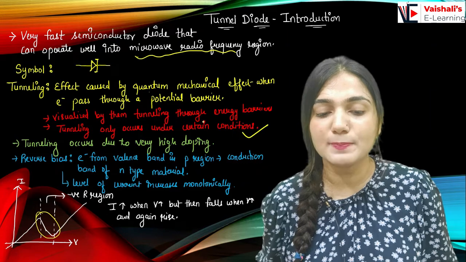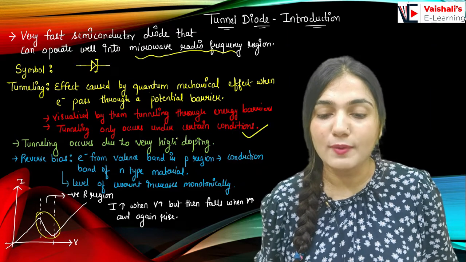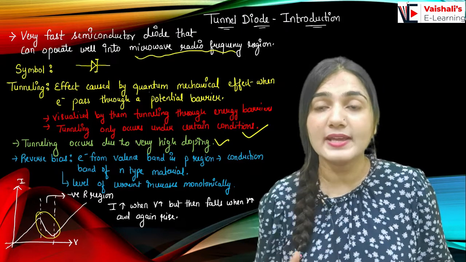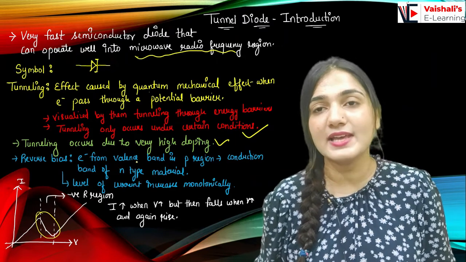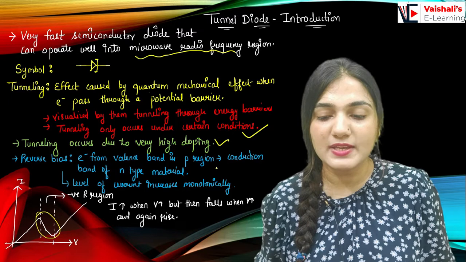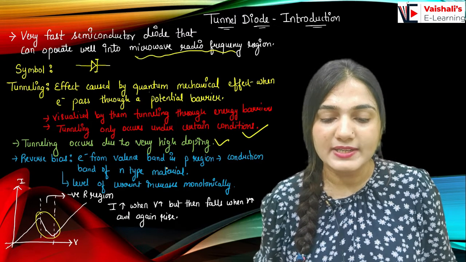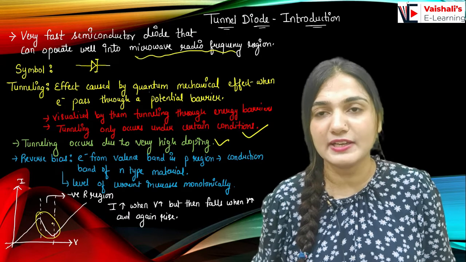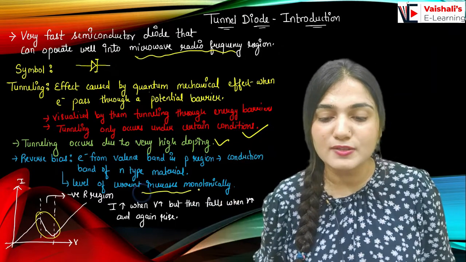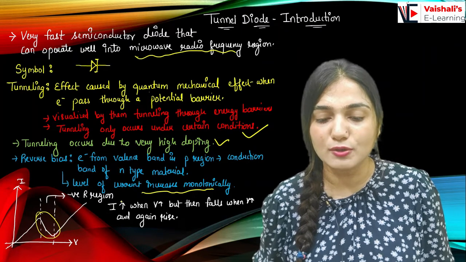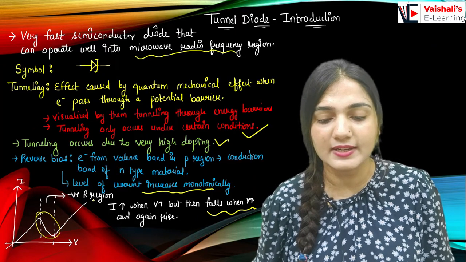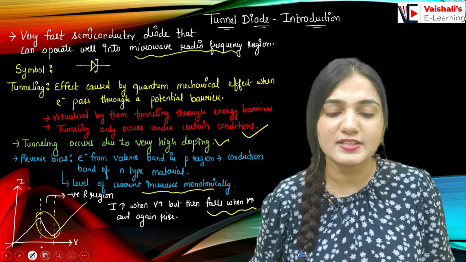Tunneling only occurs under certain special conditions. First, tunneling occurs due to very high doping. This is a P-N junction diode but it must be very highly doped — the P region as well as the N region should be highly doped. Second, it should be used in reverse bias conditions, where electrons from the valence band in the P region move to the conduction band of the N-type material, and that is when we observe the tunneling effect. So the two special conditions are: high doping and reverse bias. Current first increases, then decreases, and then increases again — this is the characteristic of the tunnel diode.